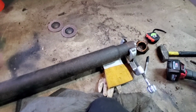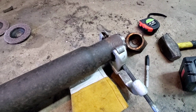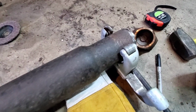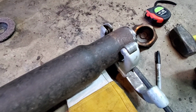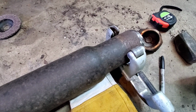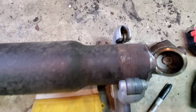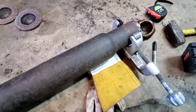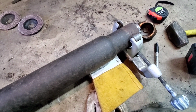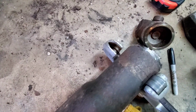Moving right along, guys, I was able to procure a large tubing cutter from work. It goes from 2 inches to 4 inches. I made my mark of what I need to cut. I'm a little on the proud side of that mark, just in case I need to make some last second adjustments. So I'm going to tighten this down, just like a brake line tubing cutter, tighten it as I go, and hopefully that yields a nice clean cut.